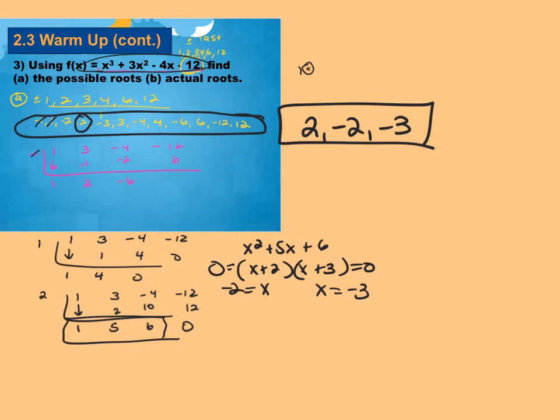But just a heads up, should you see something like this on the test, you would get a function that you're going to have to find one root from. So you're going to list all your possibles. You're going to find one root, and I will most likely give you something that you'll use your graphing calculator to find that one root. Then you will use synthetic division to bring that down a degree, and it won't be factorable from the beginning, so it's forcing you into that.